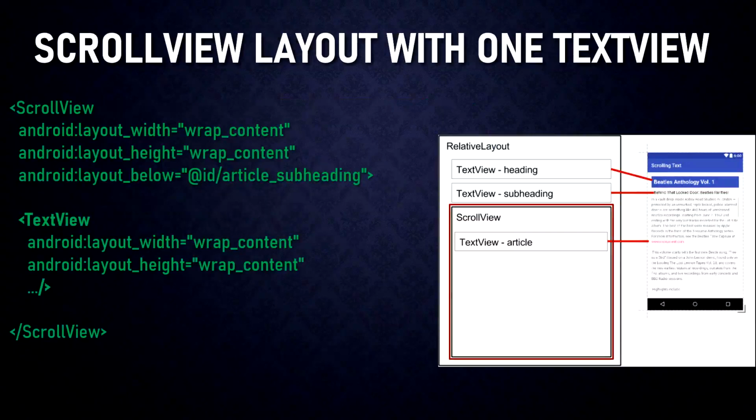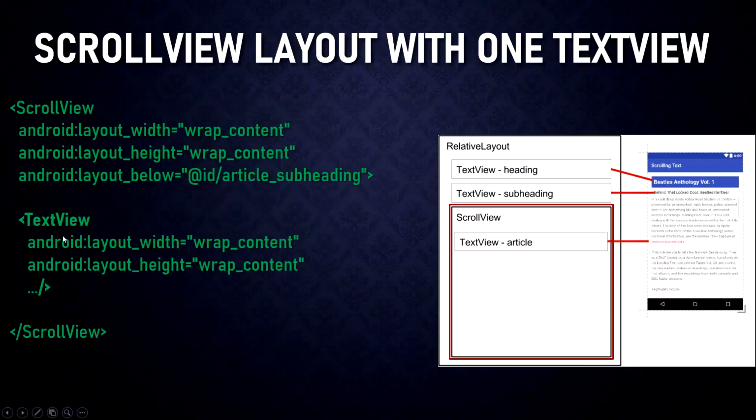Okay, here we can see a layout. This is the way we create a scroll view using one view inside it. We have the scroll view here, and inside the scroll view, what we want to scroll is a text view. So we specify one text view here. It's only possible to use one child view inside the scroll view. Okay, so just remember this when we get into practice.